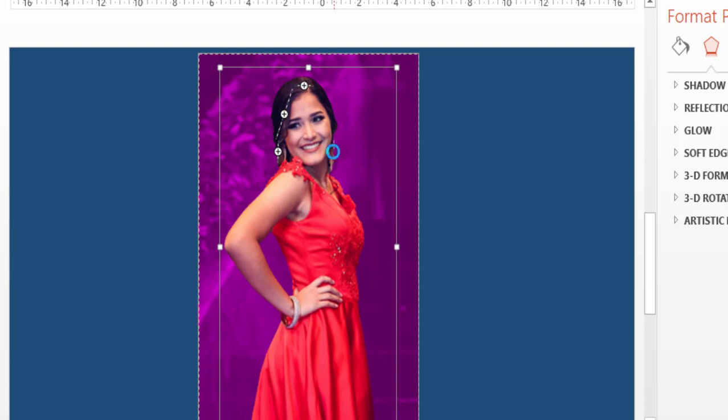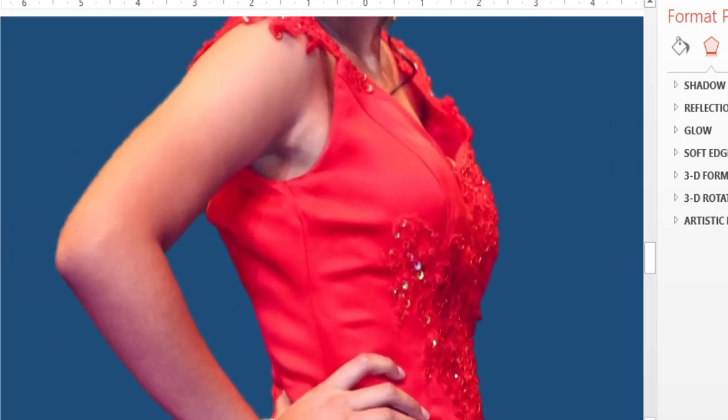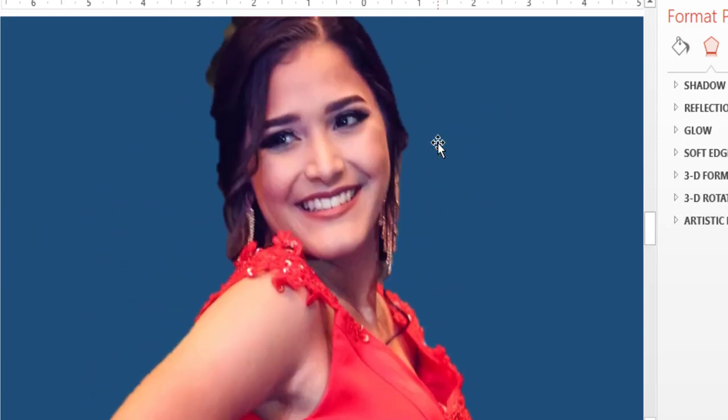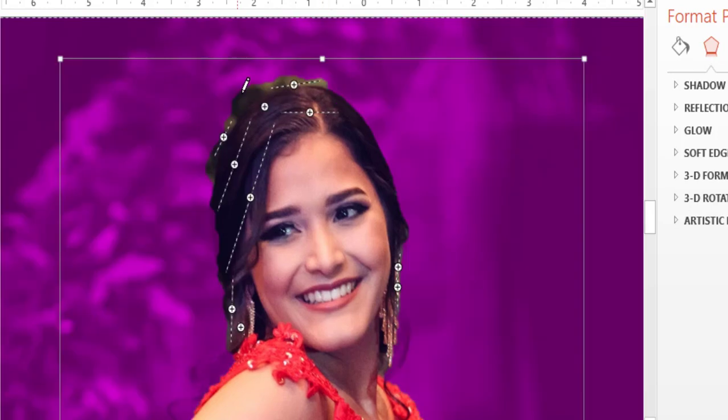Now there are certain areas which should remain in your picture, like this one. Now I want these areas to remain in my picture. There may be some discrepancies in it, like the sides of the head, where there are still some edges remaining. So for this purpose you can zoom in and observe properly what is remaining, and then go to background, then mark areas to remove, and you will just remove this area.